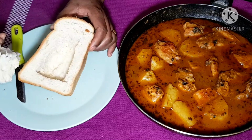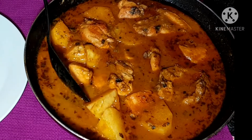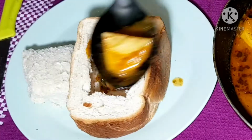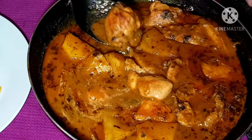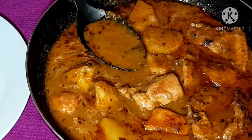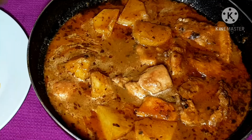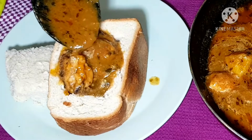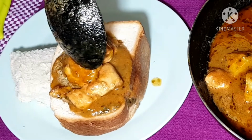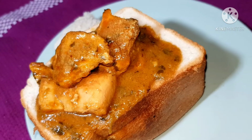Any type of curry you are making, can be beef, can be lamb, can be chicken, can be even vegetable if you are vegetarian. So yeah, now I'm going to fill up the space with my chicken curry, and yeah, our bunny chow is gonna be done. Okay guys, our bunny chow is done.